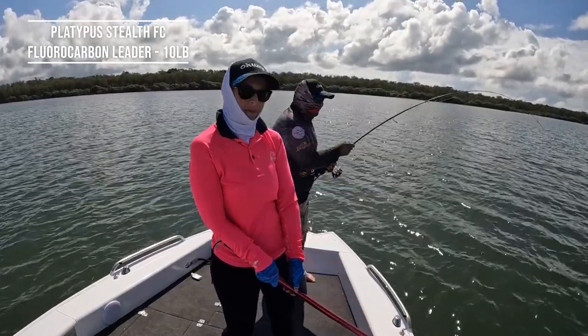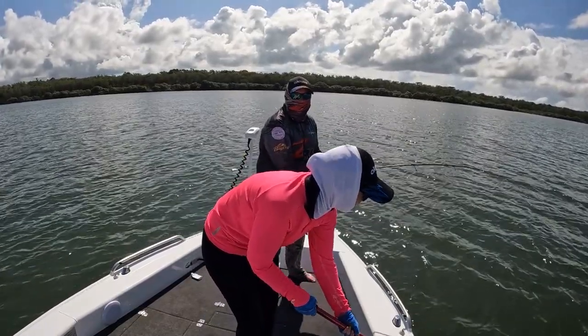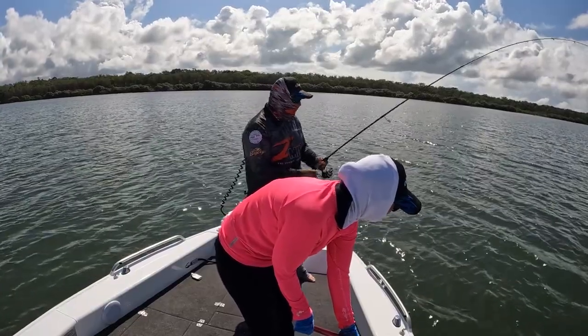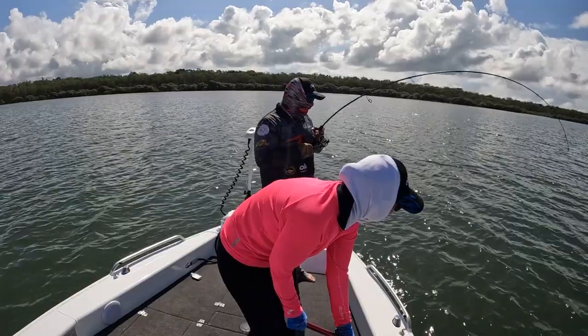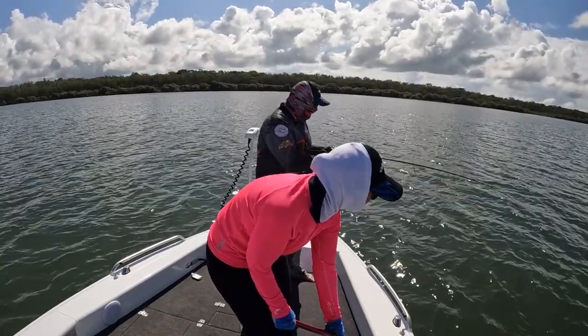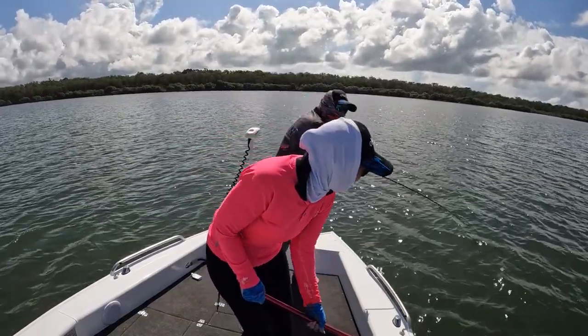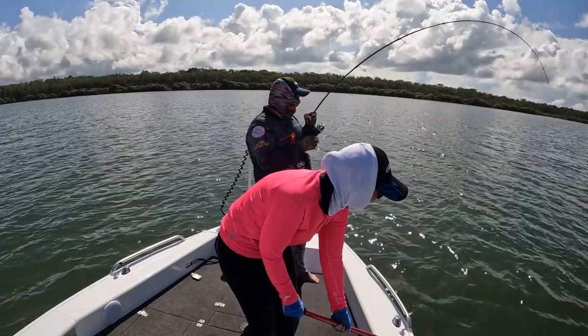What a fish. Sorry. While I'm gas bagging to you guys, that's just picked up the prawn as I'm twitching it slowly along the edge here. That is a magic goal. Hashtag not a turtle. Hashtag not a turtle. We saw your turtle last time.